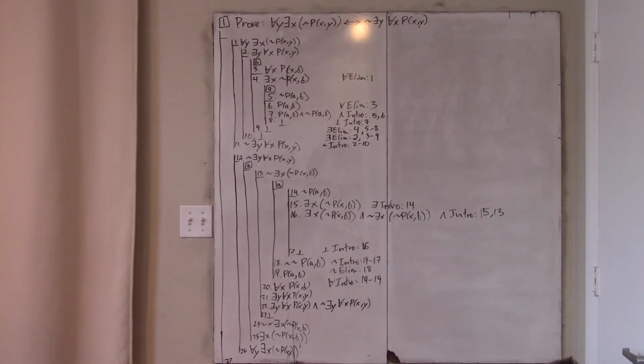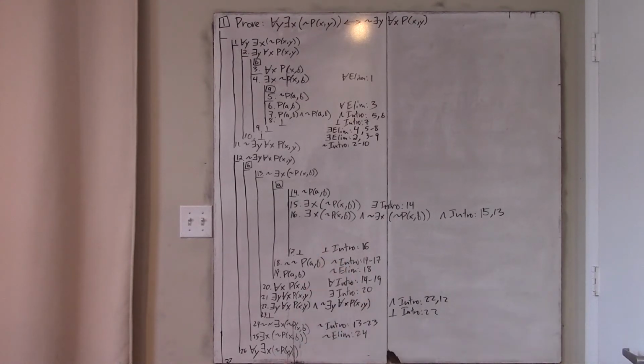In line 20, I have that everyone punched B. So in line 21, there must exist someone that everyone punched. But that is a contradiction with line 12, which started this whole thing off. So 22 and 12 lead to a contradiction. So bottom intro 22, and now I started way up there in line 13 with something, and it led to a bottom, so I stick a not in front of that, 13 through 23, eliminate that double negation in line 24, and there is my statement.